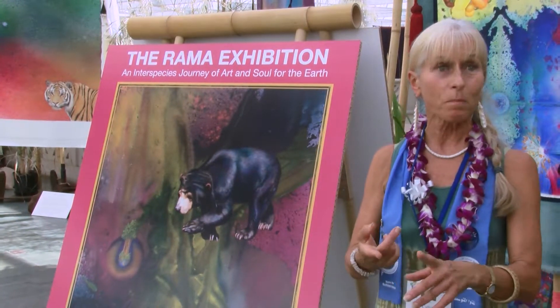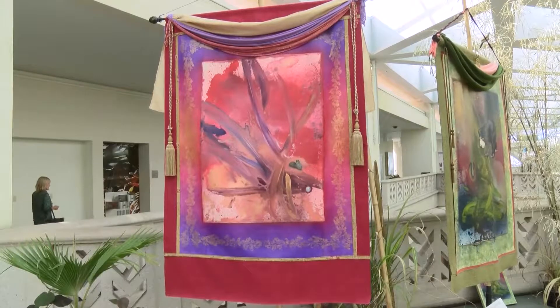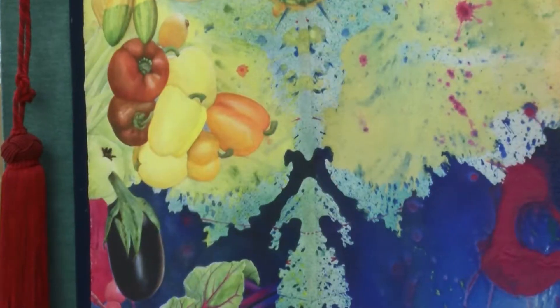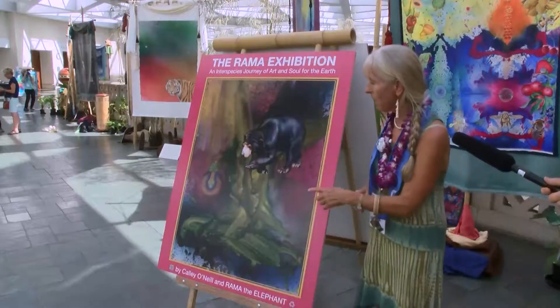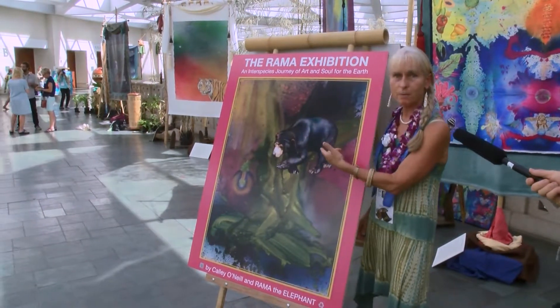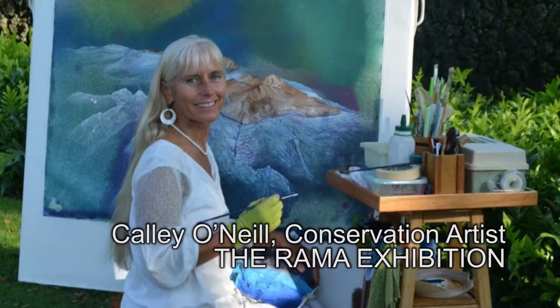Every year was different, by the way. One year he'd do high spray and beautiful blending. The next year it looked like flowers, and then another year it looked like drips or blobs or whatever it was. And mine is in every painting — there is an endangered species animal or an endangered ecosystem.